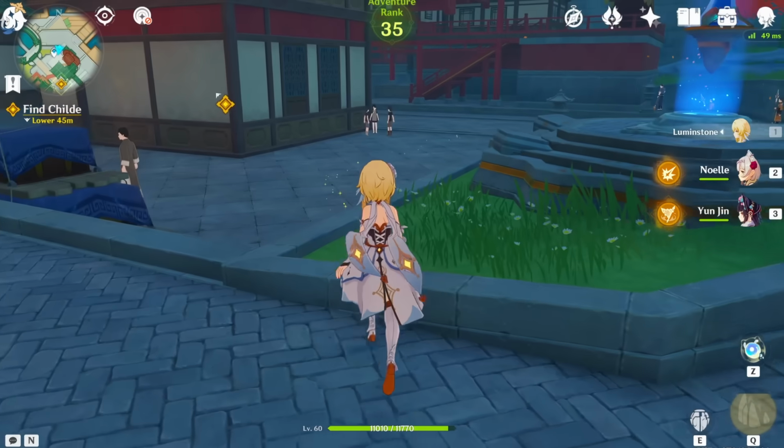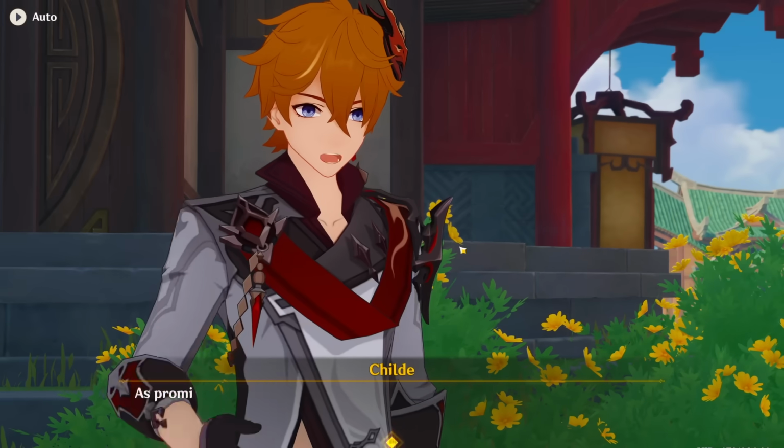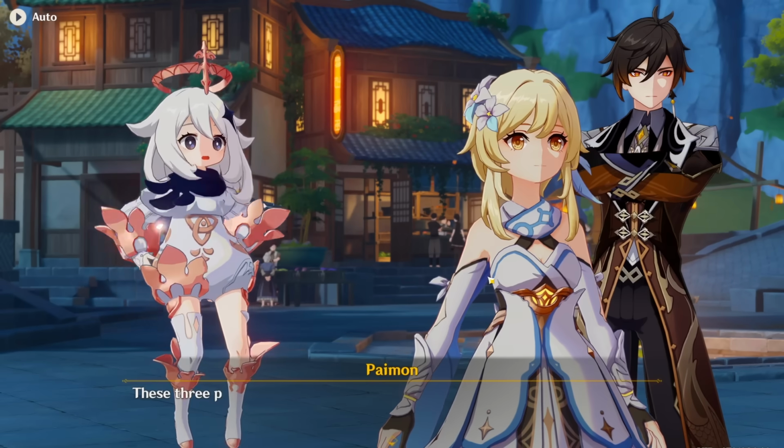If I remember correctly, this part is where we have to do all the fetching quests, and one of those fetching quests sends us to light up a certain giant cooking pot in Mondstadt. Oh, here it is already. You know what? I agree with Zhongli here.